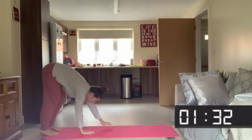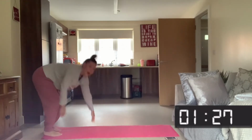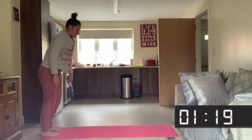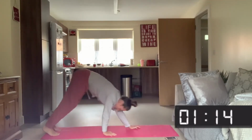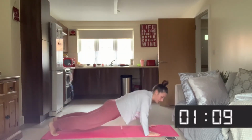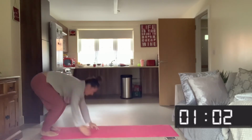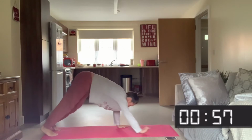Right, we're going to do a little variation of the press ups, okay? So we're going to crawl up, press up, come back in, okay? I'm going to do 5, ready? 1, press up, all the way back in. 2, one more. 5. And stop. All the way back in.